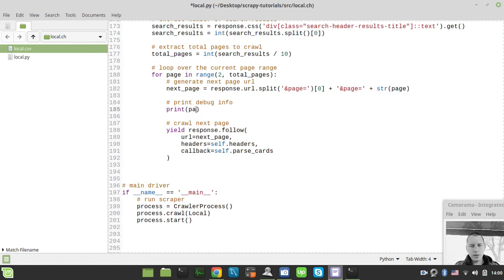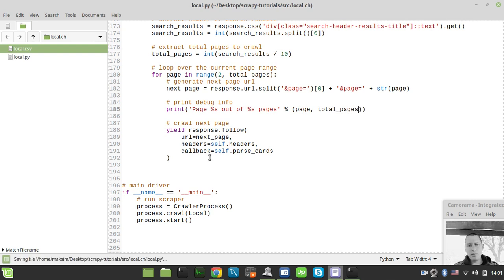Let's actually say page out of pages, and here actually the page and total pages, like this.